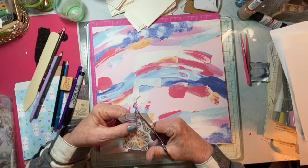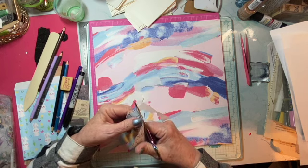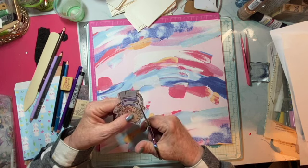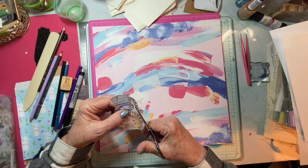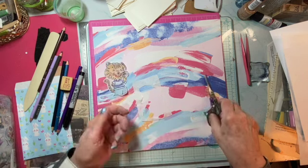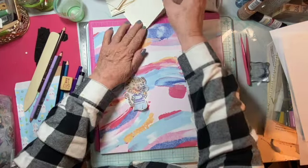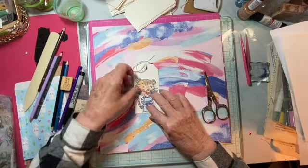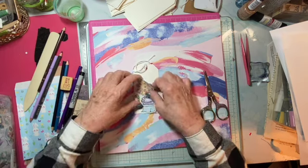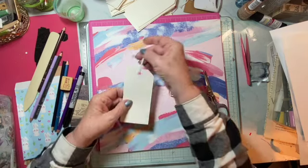And again, repeating that this is not my artwork that I'm copying, so if I'm putting it into a journal, it cannot be sold. So it's just for my own personal use. So I thought I'm going to try and put him on a card.